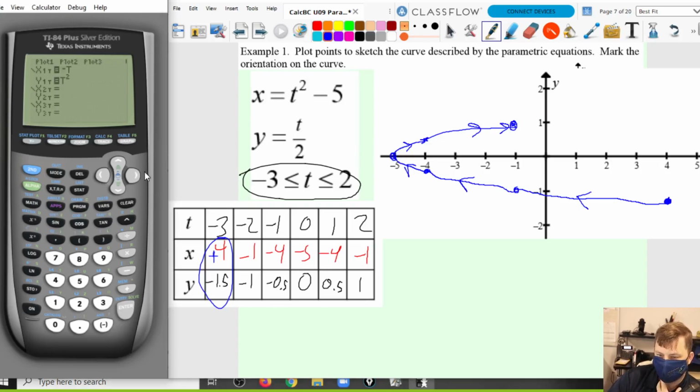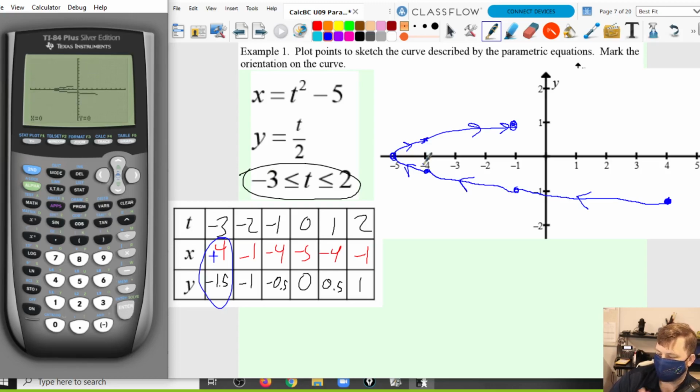Now, if you want to see what it looks like in a graph here, I'm going to do this for funsies just to show you. Squared, oops. Oh, geez. Delete. -5. And this is going to be t divided by 2. And let's set the window. So I want to change the range from -3 to +2. Steps, I don't care what the steps are. And it still makes that same shape. You can zoom if you want to see it better. If I zoom in, okay, that didn't help very well. But there you go. You get the idea, right?